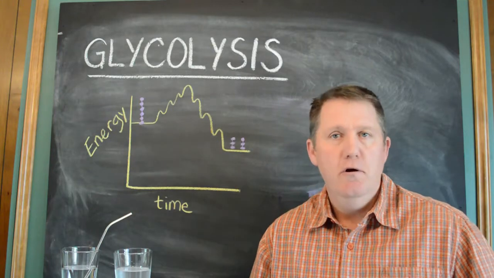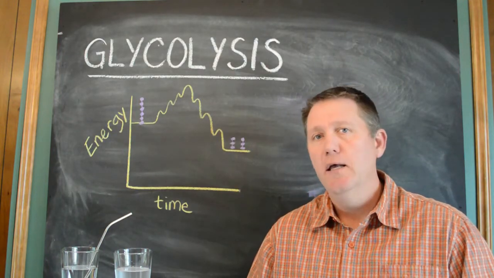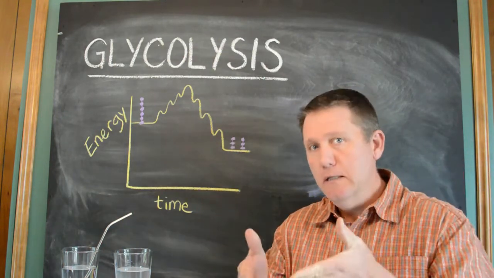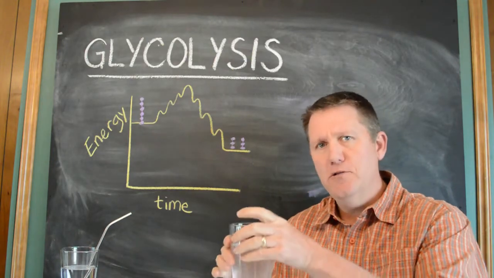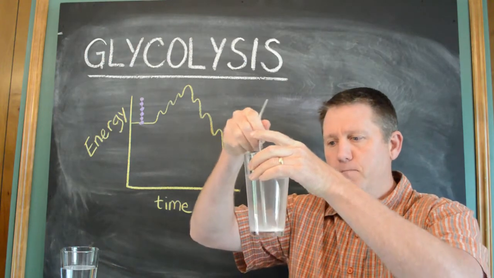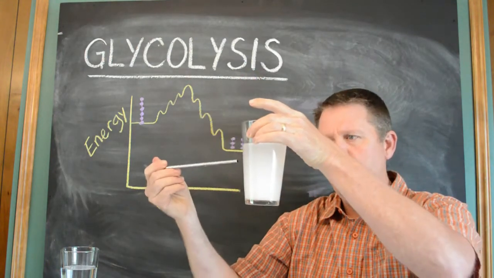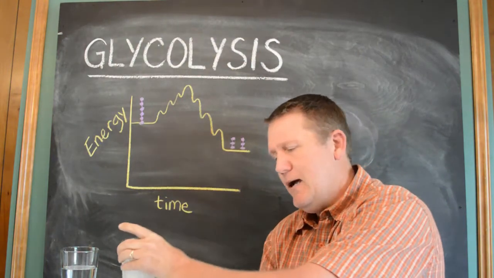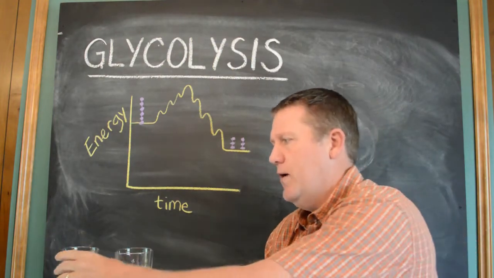We start with sugar for a good reason, because it's a pretty readily available energy source. And really all carbohydrate roads lead to glucose. Plus, there's this other matter of convenience. So here I put some starch into water. You can see when I stir that up, it's all cloudy. If you've ever done this yourself, you know it's all going to settle back down to the bottom. Obviously, not something we want in our bloodstream. It'd be difficult to transport it around that way.